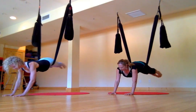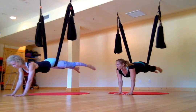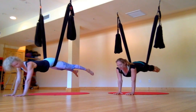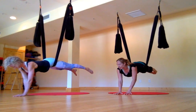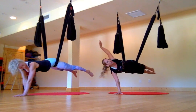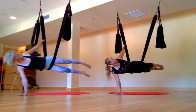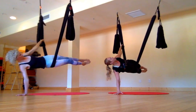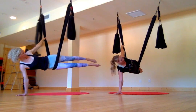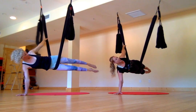Now we're going to come to center. I'm going to teach the same way instead of teaching it backwards as much as possible. Take the right hand towards center, like you can pull it back right underneath your shoulder now. And then the left arm is going to reach towards the sky. Okay, so twisted plank. And to come into a side plank, we're going to go ahead and hold on to the far edge of the swing, and then shimmy onto the top of the right hip. Beautiful, so we're straight up and down.